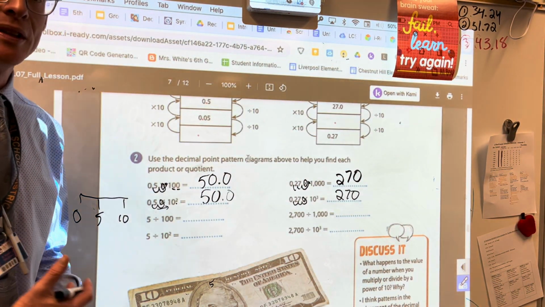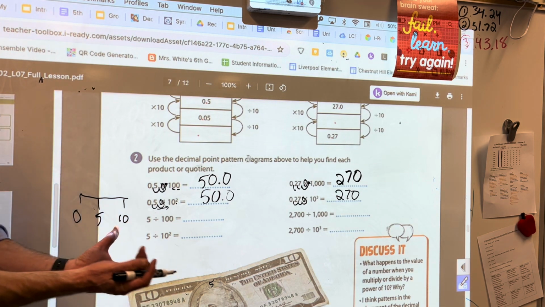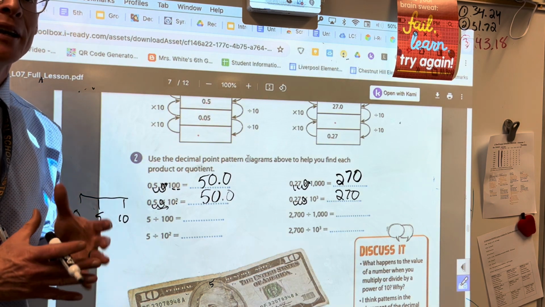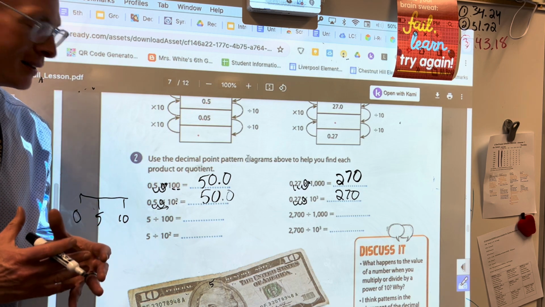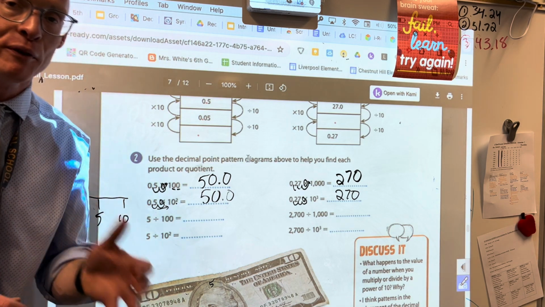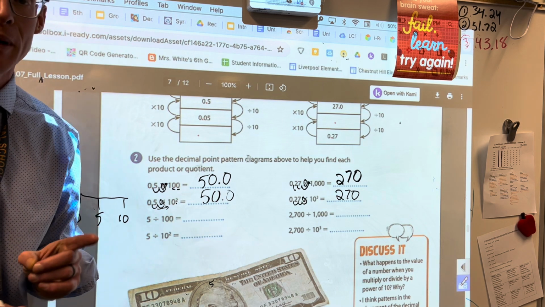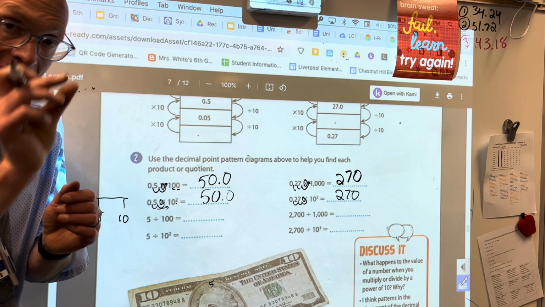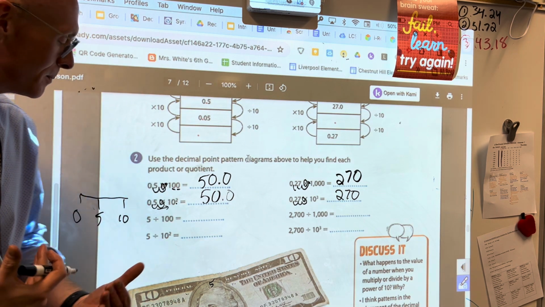Let's go the other way down. Let's go the other way with division. Division, we are going to get smaller. If you take 5 and you divide it by 100, it's going to be pretty small. Like, if you think about it, I have 5 slices of pizza, but I have to feed 100 people. How much pizza is each person going to get? It's going to be this tiny little sliver of a piece. But let's get the exact amount.